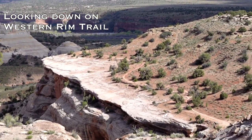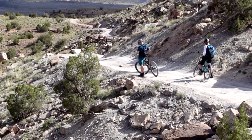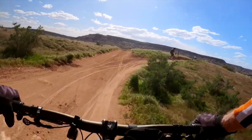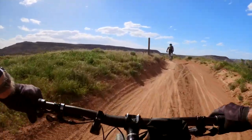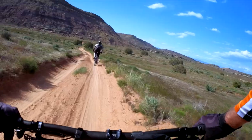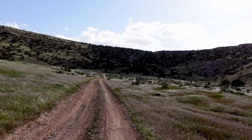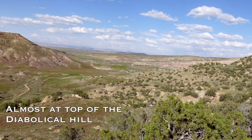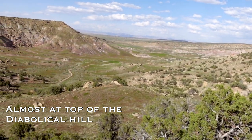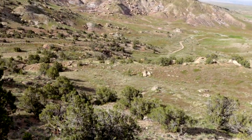Way down there. We're riding along above it. I was just telling guys that camp is at the top of that plateau in front of us. That's the hill we gotta get up for camp. It's diabolical. We came from all the way down there up this road. You can still see two people way down there.